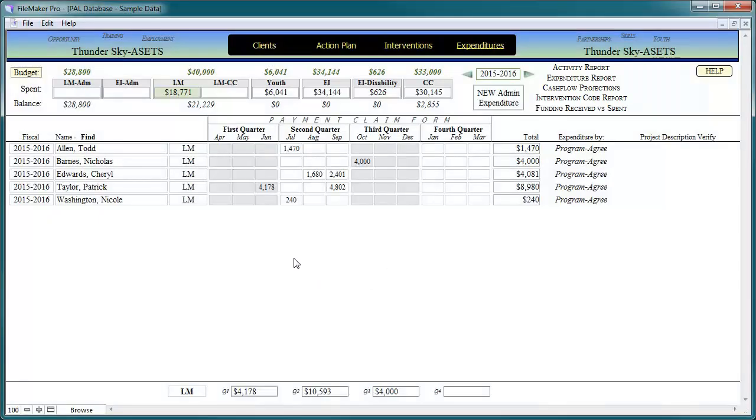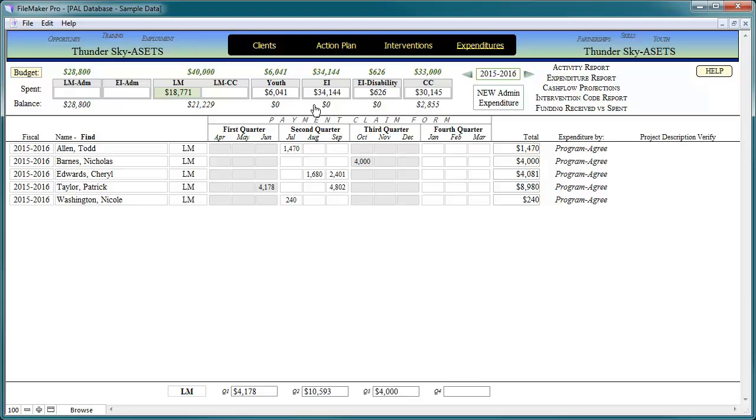Now let's start off with your budget, spent, and your balance. The first thing you're going to see across the top is your budget in green. Now, this budget is put in place by whoever your administrator is. You cannot edit the budget. It's set for the year. Now, as you spend money on each client, in the middle will show exactly what you have spent for the whole fiscal, and your balance will show underneath at the bottom.